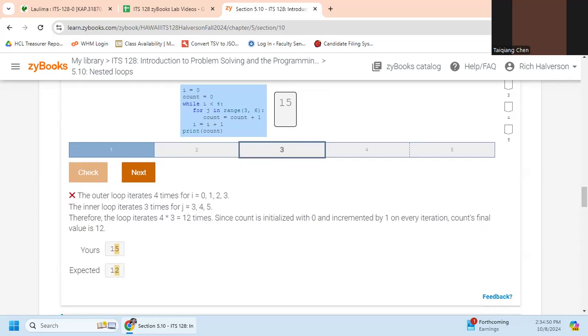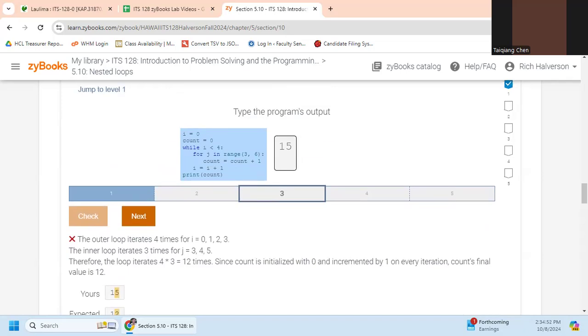Oh, 3 times 5 is 15. That's true, but that's not what this is. This should be 4 times 3. Where did I get 5? Did I say this was 5? Yeah, I said this was 5. It's not, it's 4. Why did I think it's 5? Anyway, yeah, this is 4 and this is 3. So this should be 12.